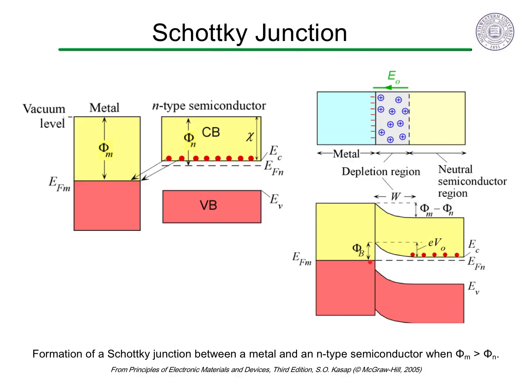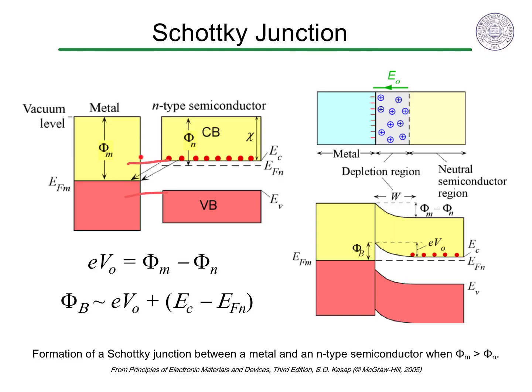Thus, the electric field is only in the semiconductor region, so the band bending only occurs in the semiconductor region. Notice that far away from the junction, the Fermi level is in the same location relative to the bands as before contact. It is only the vacuum level that has shifted. The built-in potential and extent of band bending is simply the difference in Fermi level before contact, which is the same as the difference in work function. The offset between the metal level and the bottom of the conduction band, or the top of the valence band, is the same as it was before the creation of the built-in potential and band bending.